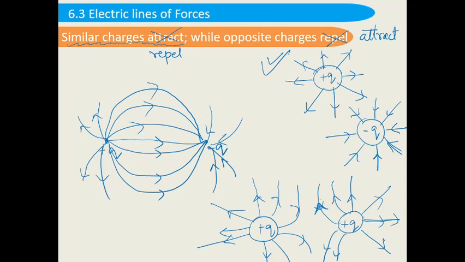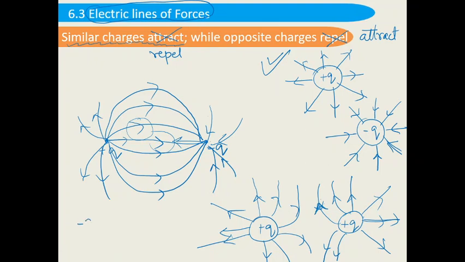Now, the positive charge got its termination on the negative charge. That means they are going to experience an attractive force like this. Why? Because of these electric lines. Now these are not only electric lines, these are electric lines of forces. That means there is a force present on this line. Because of this only there is an attractive force or repulsive force present between the charges.